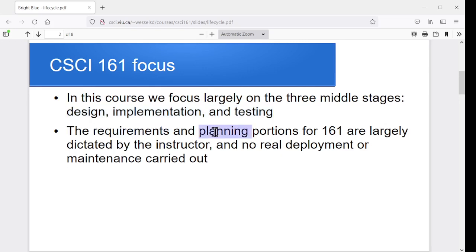And then there's not usually a terribly huge amount of planning either, right? Often these are in fairly short chunks where you've got a week or 2 weeks to do something. So there really isn't much in the way of planning taking place here.